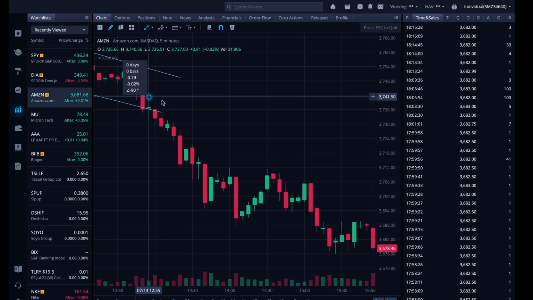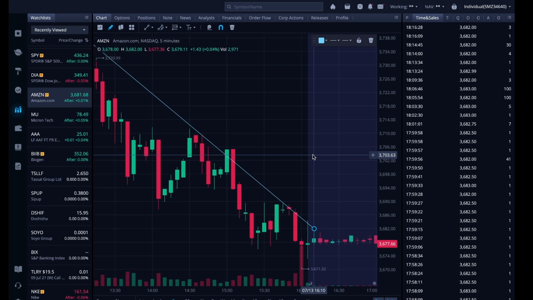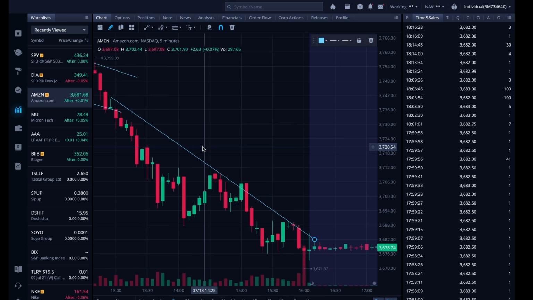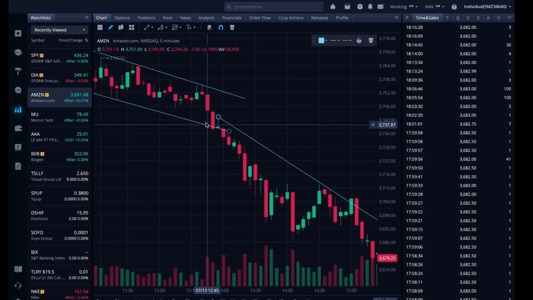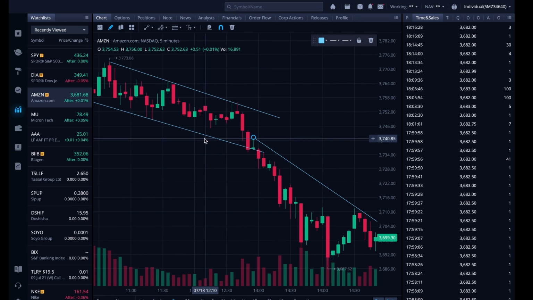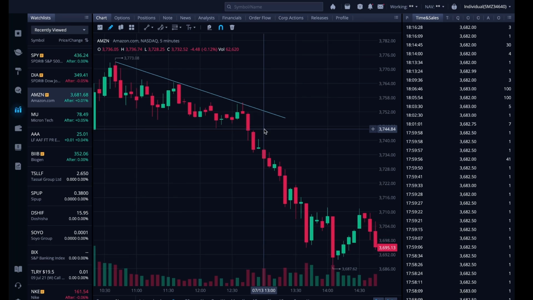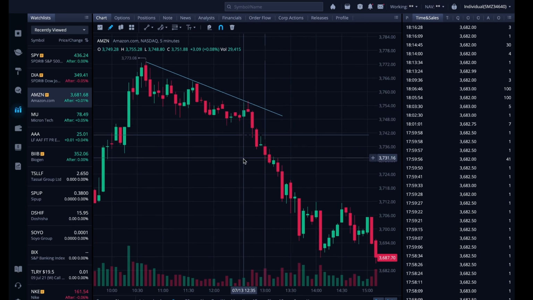Let's see if we could find another downward trend line here. So this could also serve as one. It kind of tried to break, but it didn't. This could also serve as one, but this is not really that good. But you could have it without this trend line right here, and you could also just look at your levels and kind of go from there on what exactly you want to do with this trade.